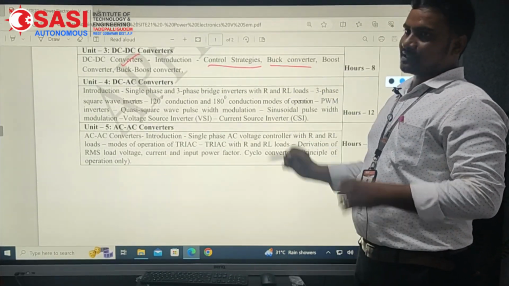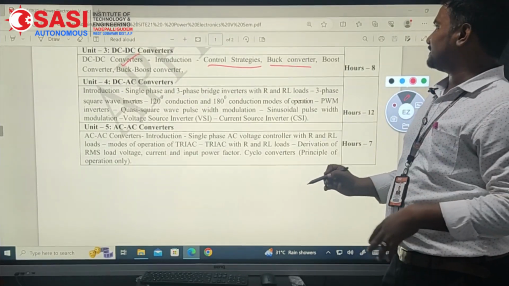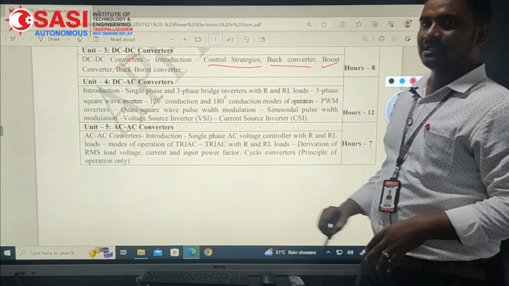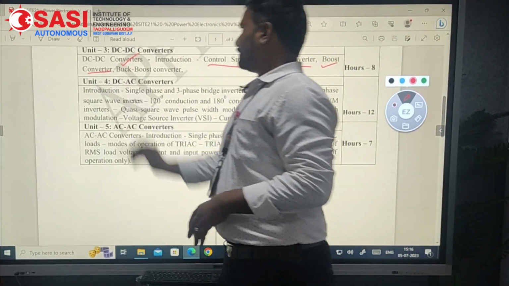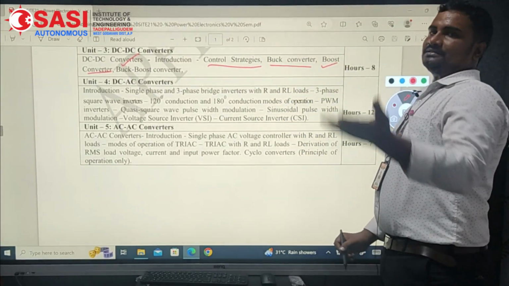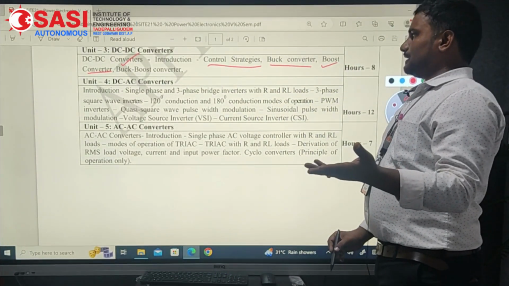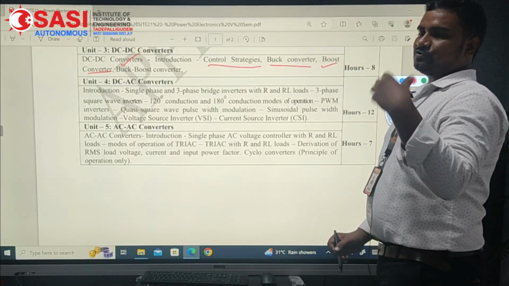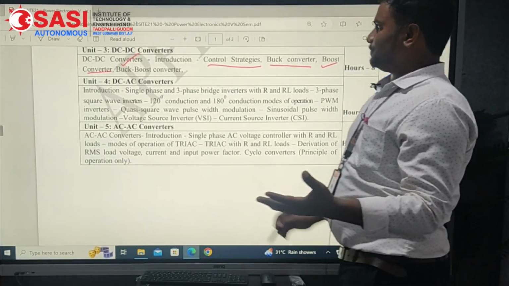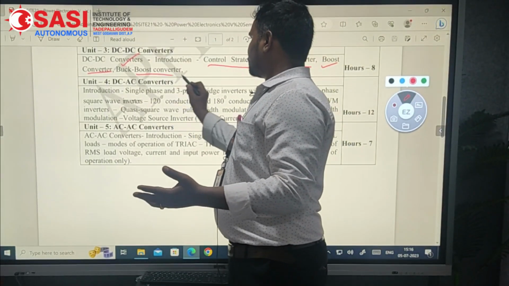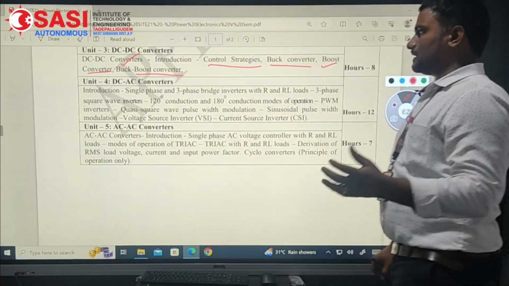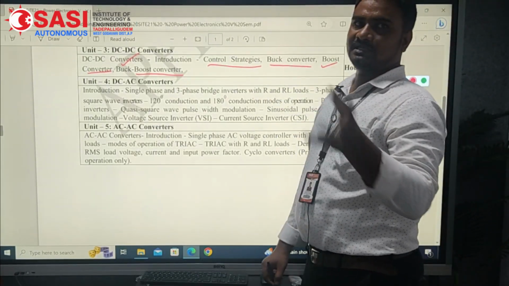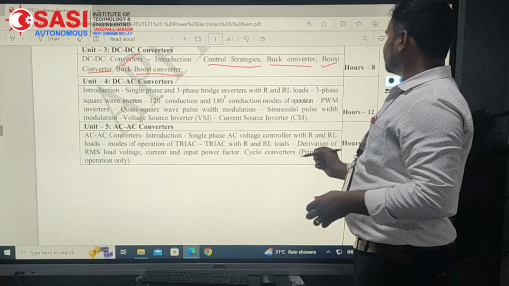So the importance of the buck converter is to step down the voltage levels, and we are going to analyze the significance of the boost converters, where we can increase the level of the voltage, like solar panels or other areas where the low voltage has to be increased to the high level. So one more, buck boost operation, is very essential in electrical vehicle applications. So all these DC to DC converters are analyzed in this third unit.